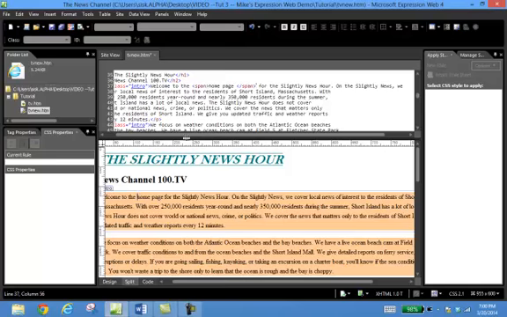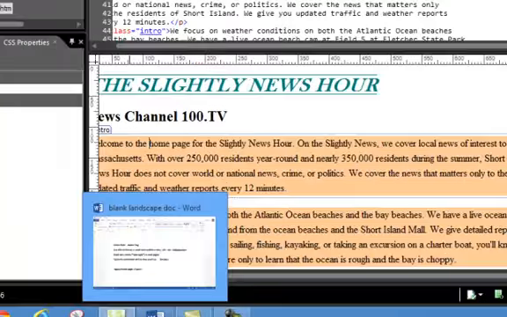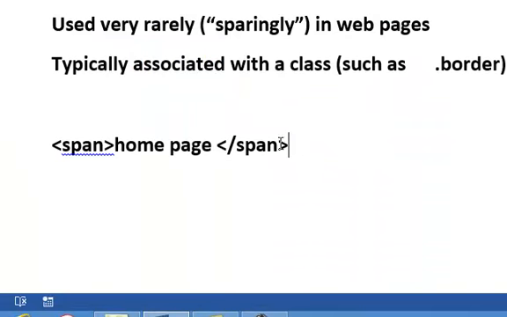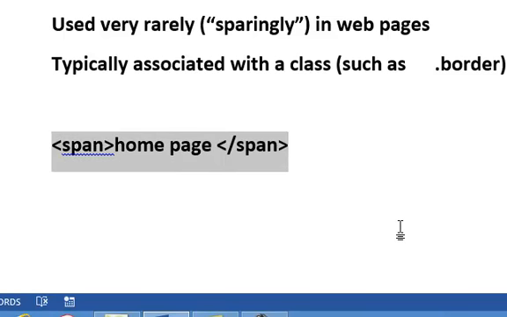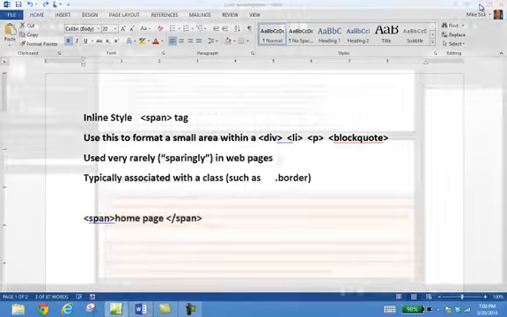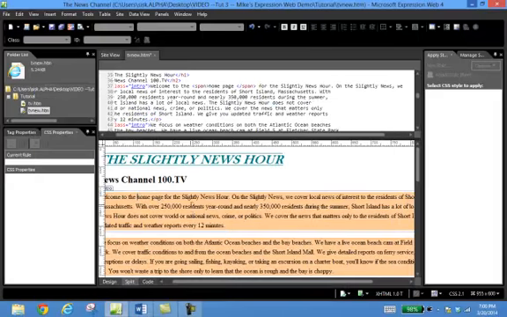When you finish this, in case you're having trouble seeing this on the video, it will look like this guy right here. The word homepage is surrounded by the words span, and the end tag is saying the words surrounded by the word span are going to have some kind of special feature. They may be a different color, it may be blinking words, some kind of enhancement or attention grabber will be there. Now we have to define what that is, because if you notice, nothing's happened fancy in the design page.